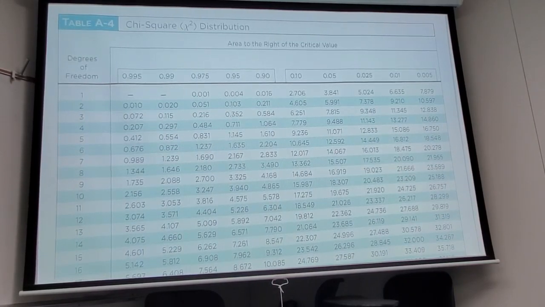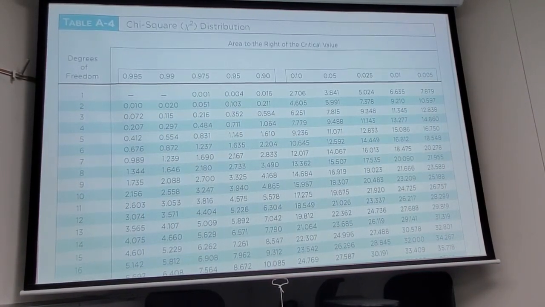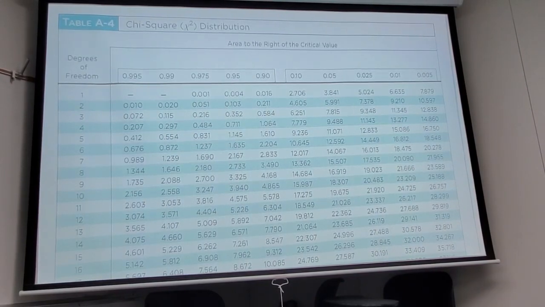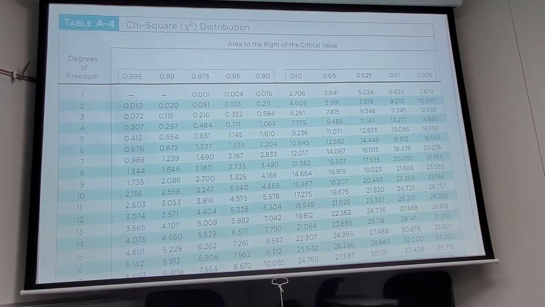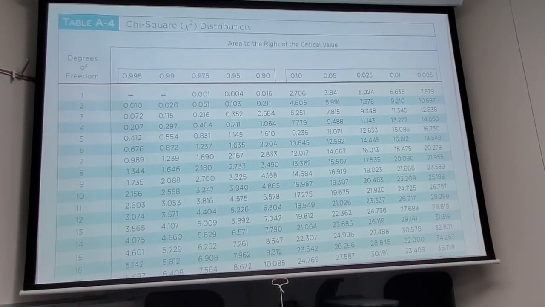Let's say I've got a bag of M&Ms, and I'm curious about if the colors in the M&Ms are uniformly distributed. So I think there's brown, yellow. I can't remember if they've added any new ones. There's red, blue, orange, green. Is there any more than that? Probably not. Okay, so those are my categories. How many categories are there up here? 6. Okay. It's going to be very important in a minute.